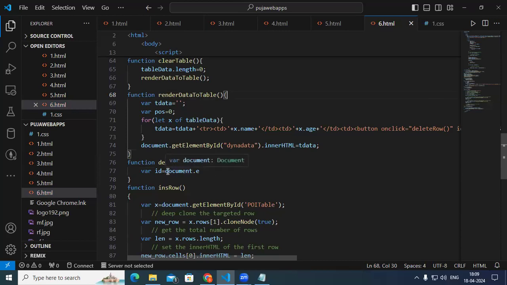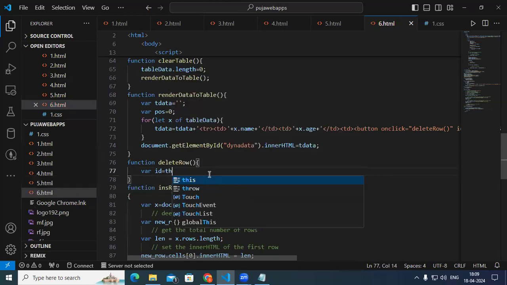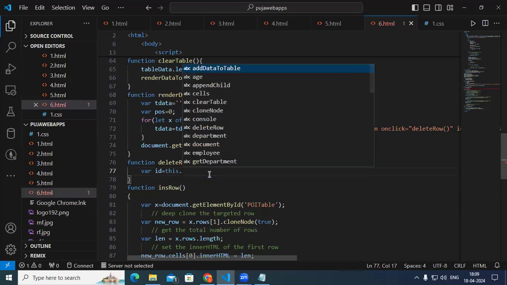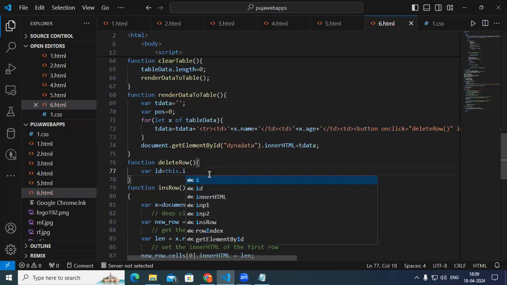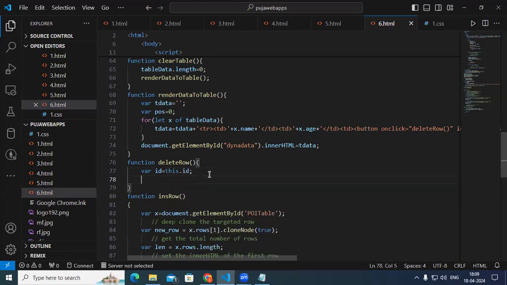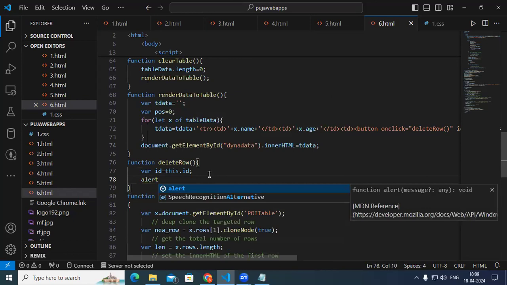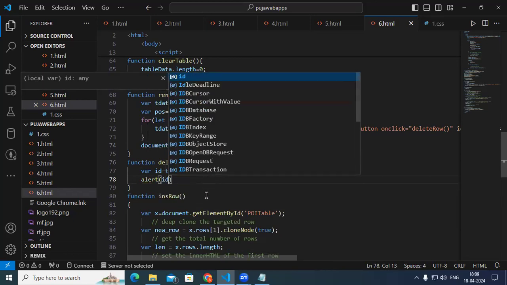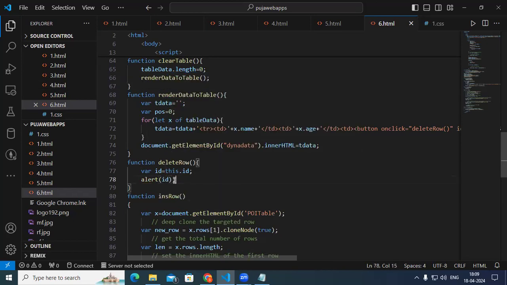So where ID equal to this dot, can I get the ID here? Let me see whether I get the ID or not. I'm going to use alert followed by ID, to see whether I'm getting the ID or not.